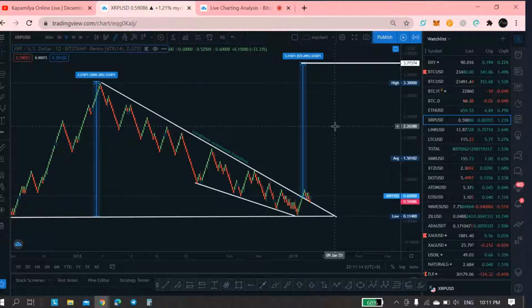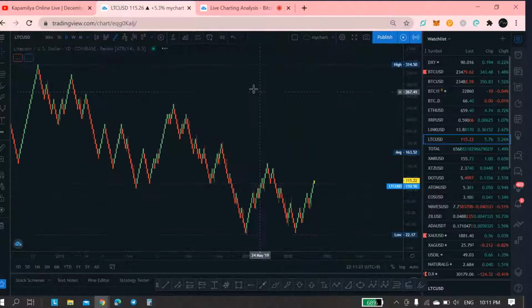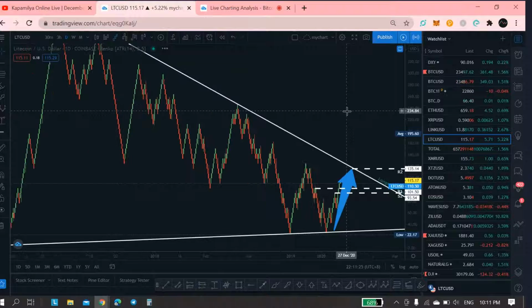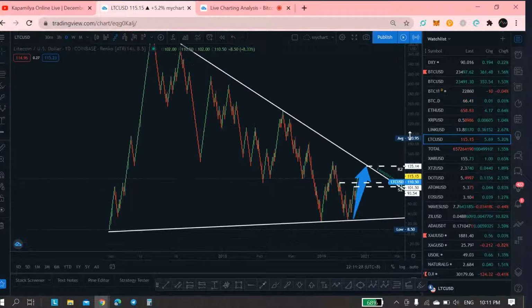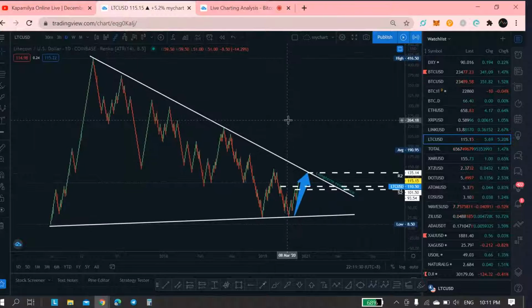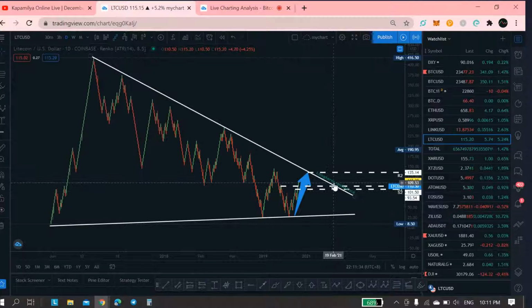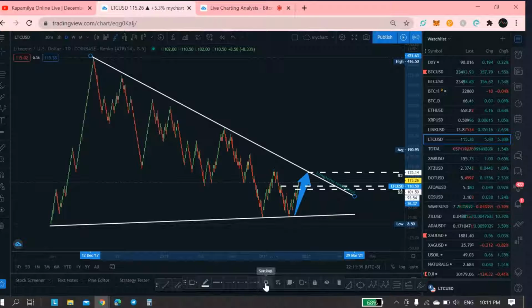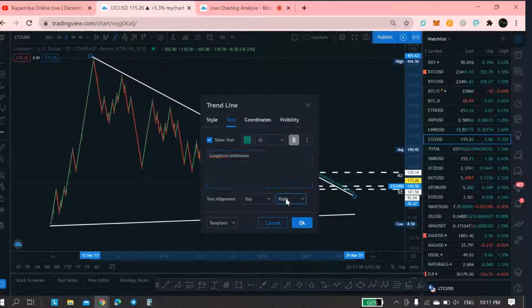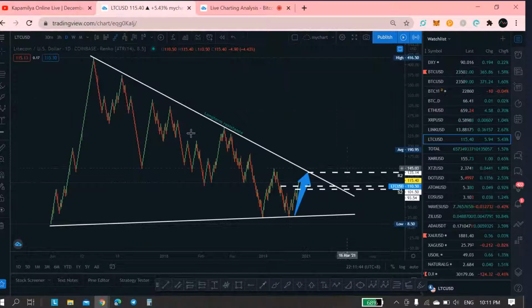So now let's move on to this. What else? Actually, most of my trades are just that, and of course, this one, Litecoin. Let's try to look at this Litecoin. For this one, we can actually use this analysis, also almost the same as the other alts that I showed you. We'll just put that at the center. It's still within this long-term downtrend area, but currently in an upward channel.